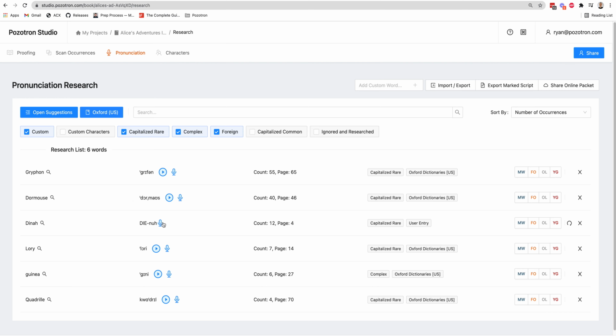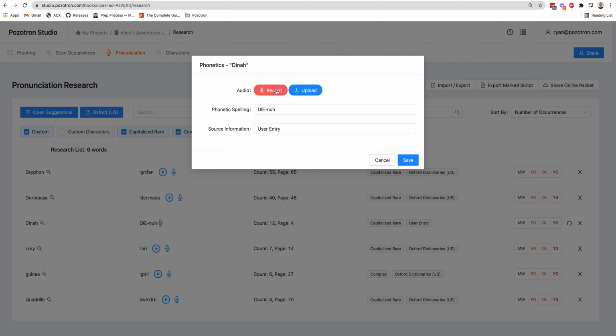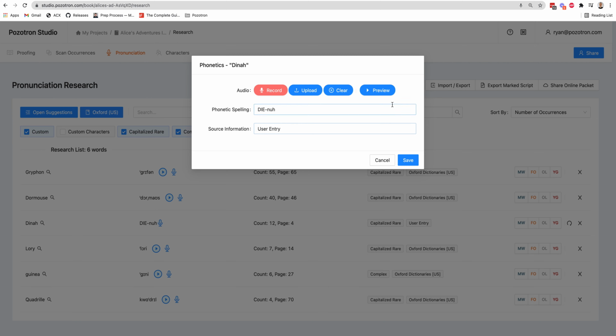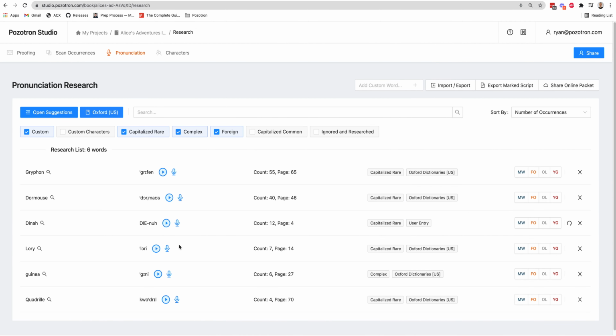And then you can record it if you'd like. Dinah. Dinah. If you have a separate audio sample, you can also click upload, and it lets you upload up to, I believe, 15 seconds. If you have an MP3 or a WAV you'd like to upload, you save that. And now you have all of these playback options, including your custom ones. And you can share in all of these different ways that we went over before.